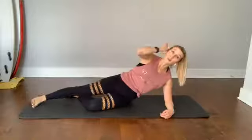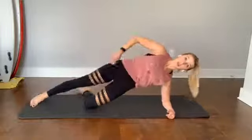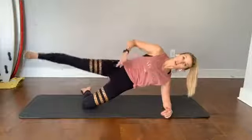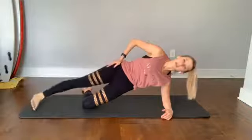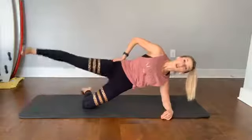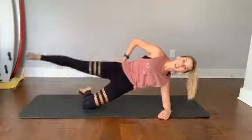If you're looking for a little bit more of a challenge today, we're going to float your hip up off the floor so you're in a little side plank as you lower and lift your foot. You're also welcome to get up and try the side plank, and if it feels a little bit too challenging in your body today, you can always lower your hips back down, right? Just choose whatever move feels like the best choice for you today. Yeah, no one's watching, it's just you and me, yeah?